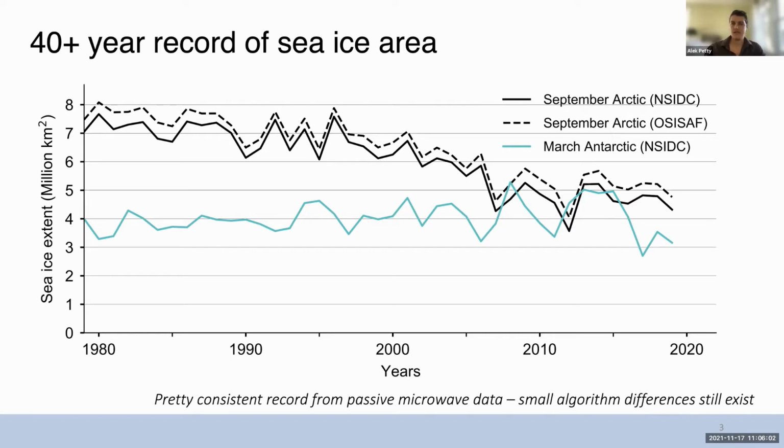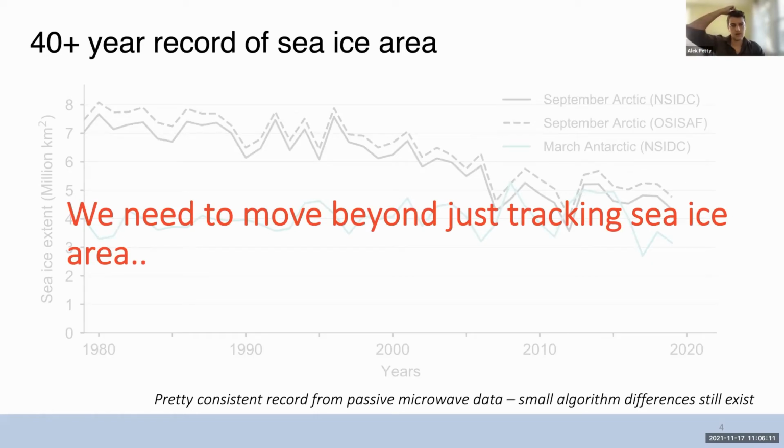As I said, I'm interested in these trends and what they mean for our climate system, but it's not a big part of my research currently. What I'm really interested in doing and helping with is this goal of moving beyond tracking sea ice area and providing more information about sea ice conditions in that third dimension. So sea ice thickness and also higher state information such as floe size, lead fraction, concentration, specific regimes, things like that.